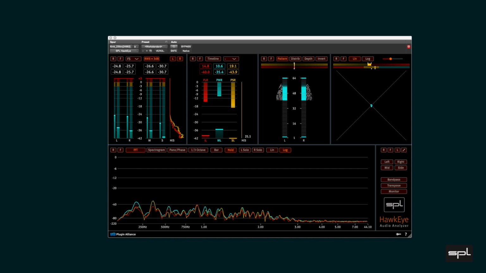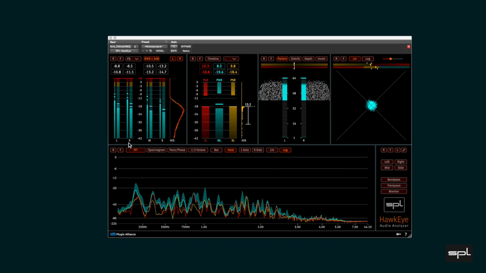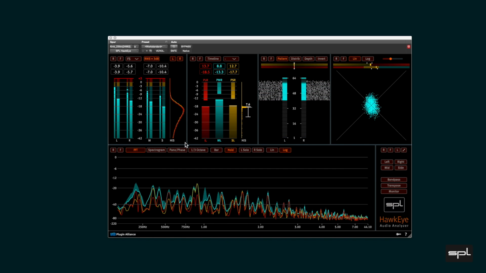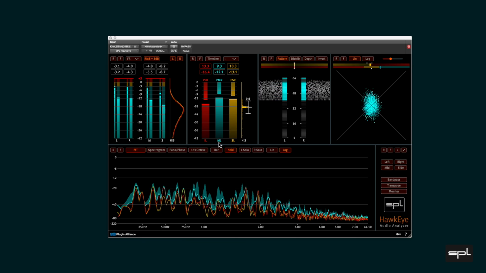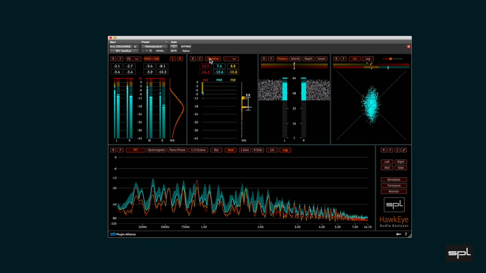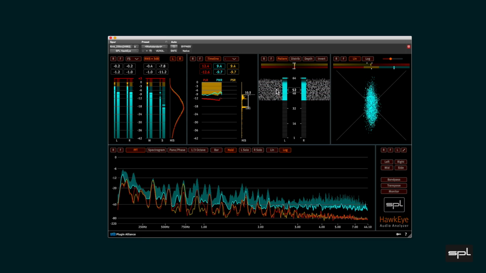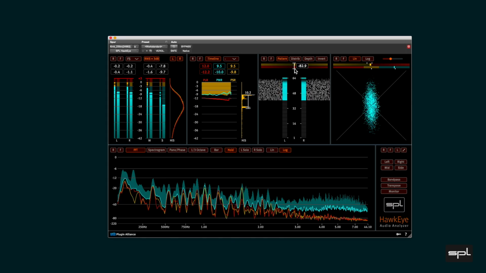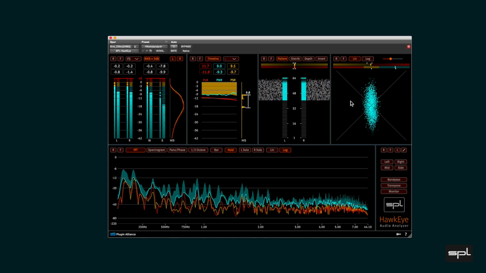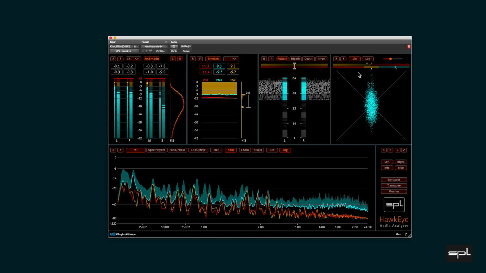HawkEye shows five instruments in the main window. There is the level meter with true peak and RMS metering for left and right, as well as mid and side. And the loudness meter showing all relevant loudness measurements and ratios as bars or as a timeline. There is the bit monitor displaying the usage of bits and shows the DC offset. Followed by the vectorscope displaying the correlation and balance between left and right channels.